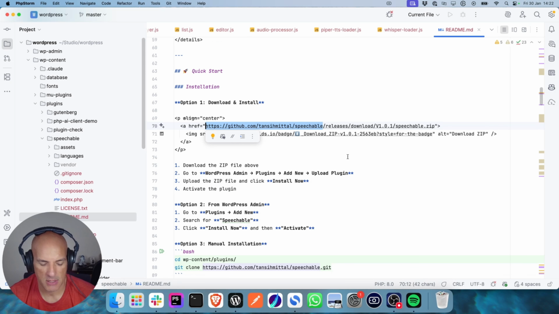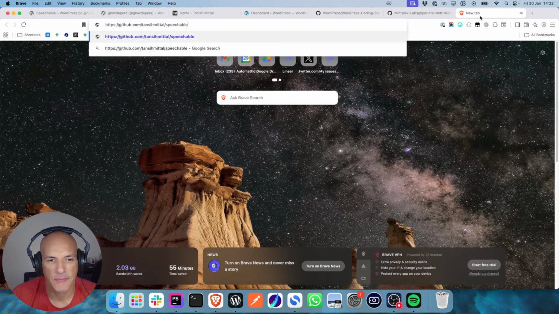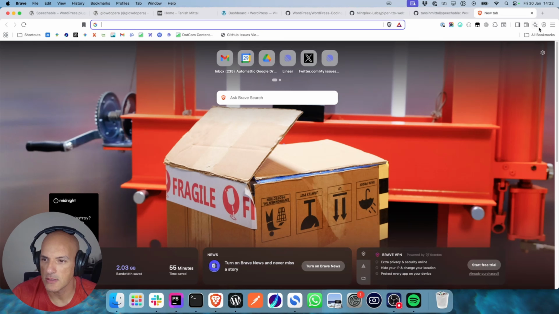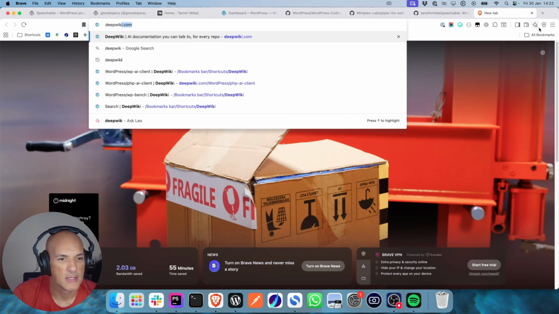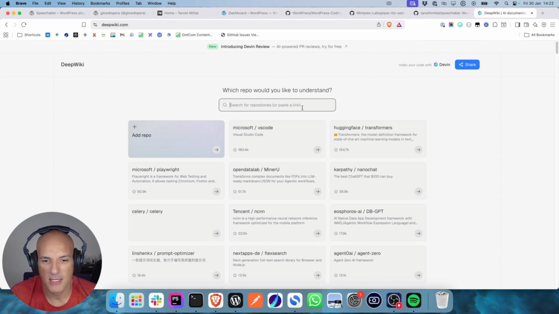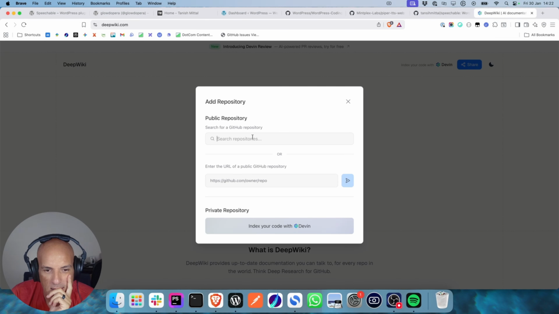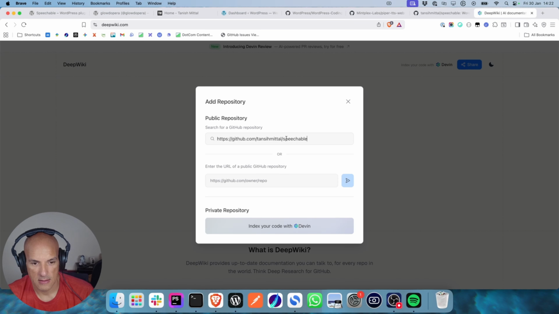Okay. While I was scanning through the code, I thought it would be cool to be able to plug the repo into DeepWiki. So it looks like he has put it here, so I'm going to do that. I hope you don't mind, Tanish. That'll give me some DeepWiki integration and I can ask it questions about the code. That's always fun. Right. So let's do that.